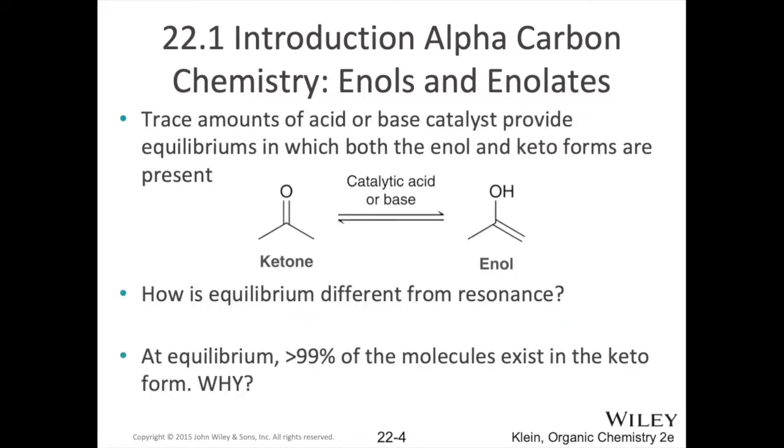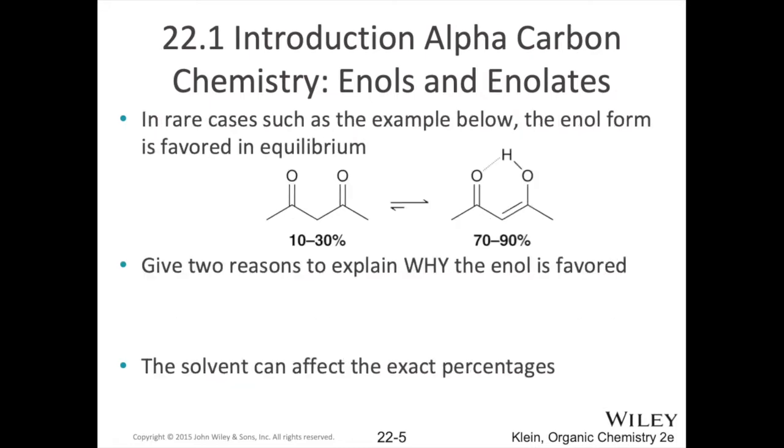Now, if you have trace amounts of an acid or a base to help catalyze this transformation, you'll establish an equilibrium between both forms of this molecule, the keto form as well as the enol form. Now, that being said, this equilibrium is usually shifted towards the more stable keto form, except for a few exceptions. One of these exceptions here is where the enol form is kind of preferred, just because that spreading out or delocalization of charge and the hydrogen bonding that's enabled by this enol form lowers the potential energy of this structure, makes it a little bit more stable.